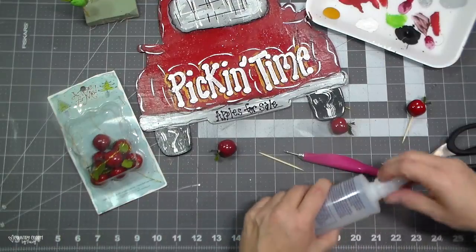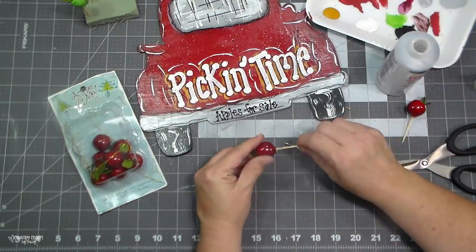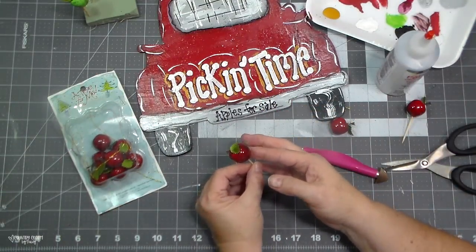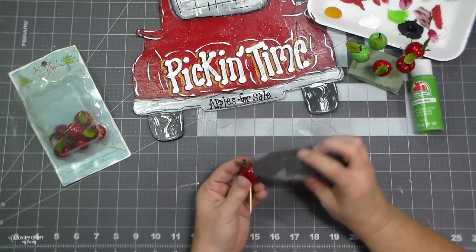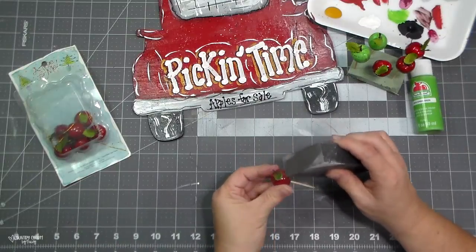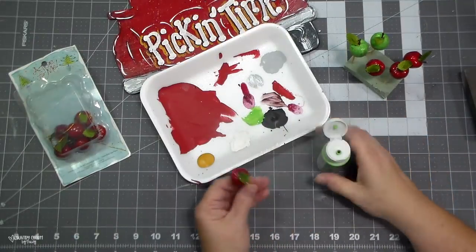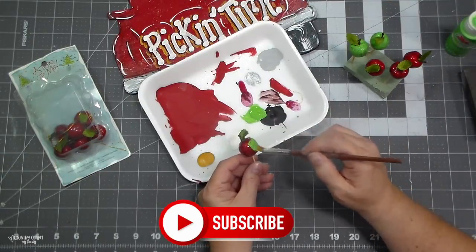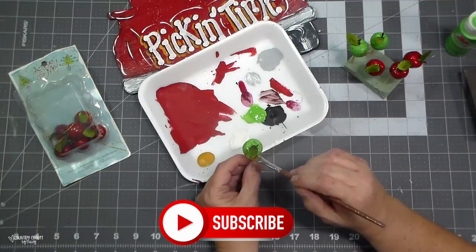Anyway, to get my apples to stick onto my truck, I'm just putting a small hole in them. I used my paper piercer to make the hole, and then I glued the toothpick in there. And to make some of the apples green, I used Apple Barrel Spring Green color and painted those up and let those dry. To get my paint to stick on these slick apples, I took some of my sanding sponge and roughened them up just a bit so that the paint would stick to it.